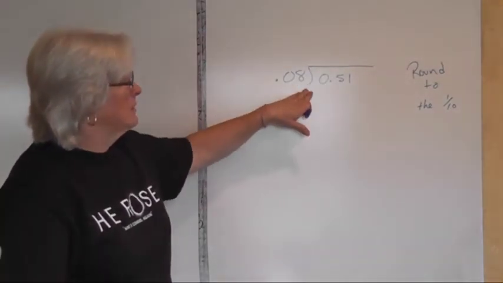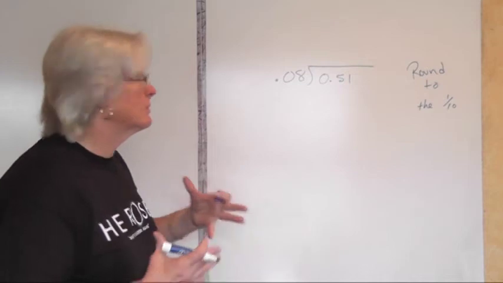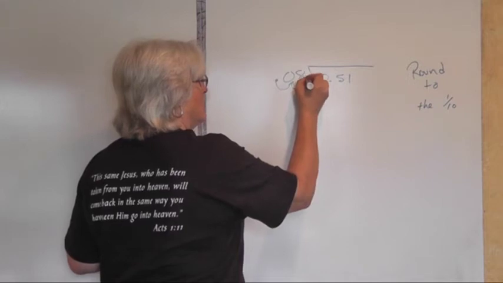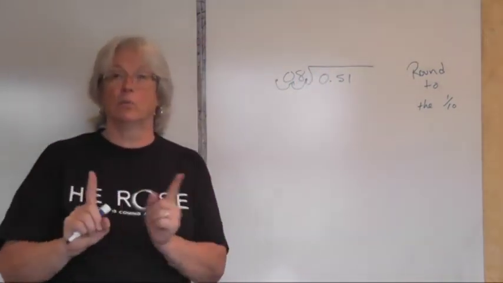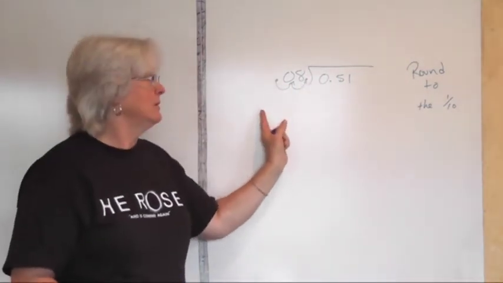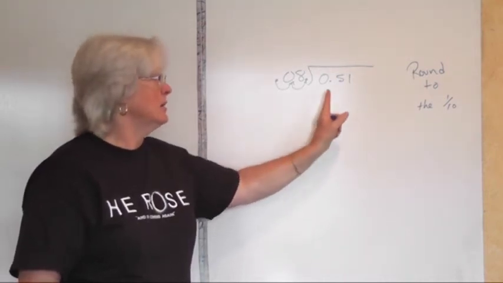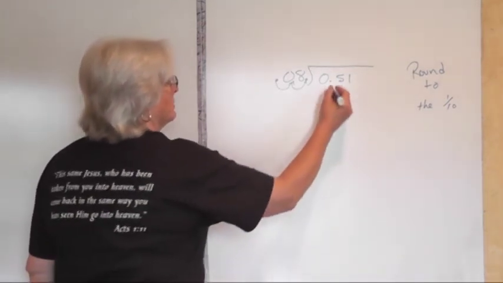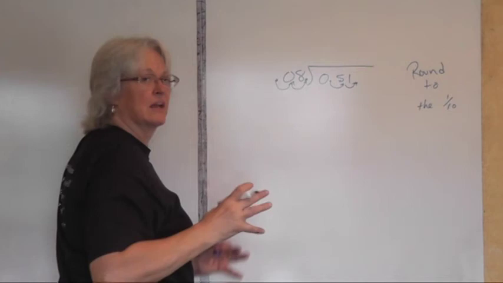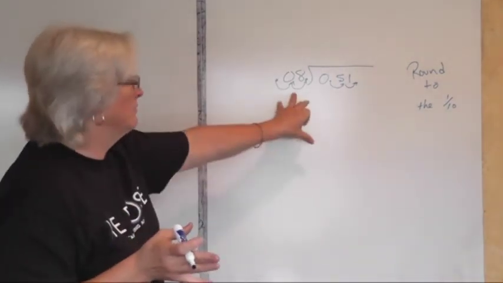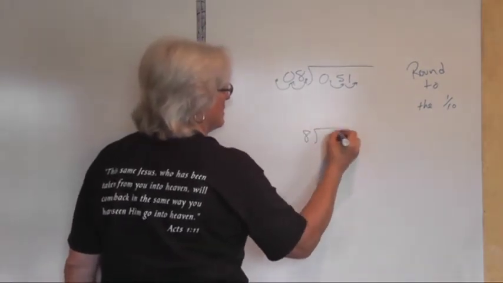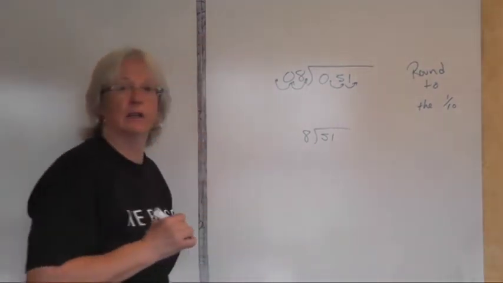So how do we convert 0.08 into a whole number? This is where you move the decimal point the entire way to the right. What did we do? We moved that decimal point 2 places. Since we've done that with the divisor, we're going to move the decimal point 2 places to the right here as well. And since it gets very quickly a messy looking problem when you've got your arrows and extra dots, I'm just going to go ahead and rewrite that. That becomes the whole number 8 divided into 51.